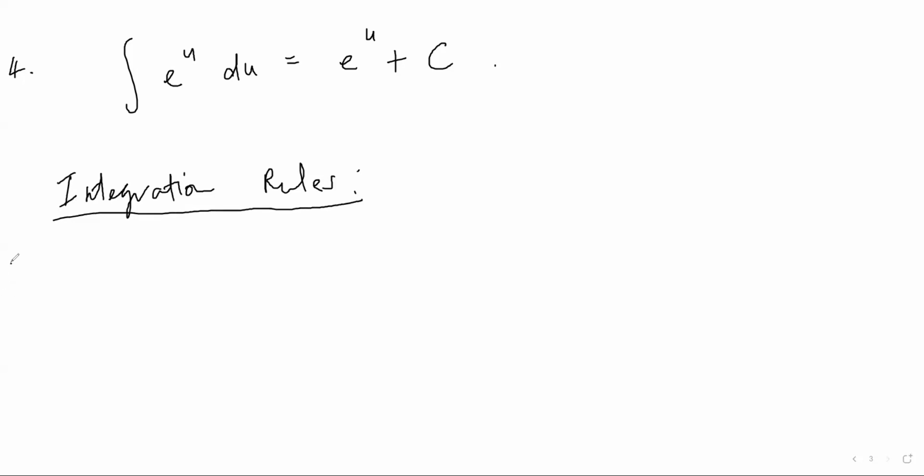So now let's look at number 1. We are integrating the function x to the power n. These are the rules now. What is the integral of the function x to the power n, with respect to x? What is that equal to? The rule says that it's equal to the following.